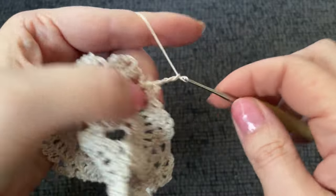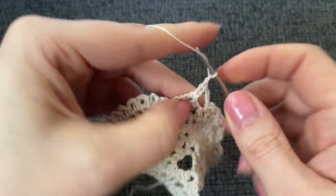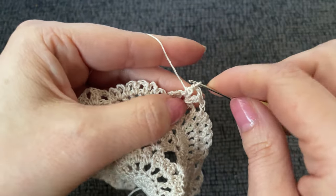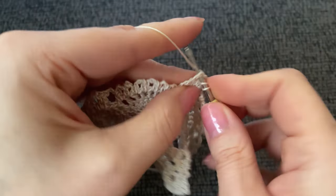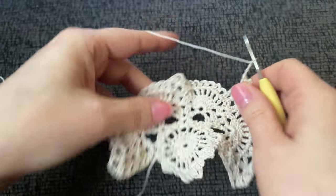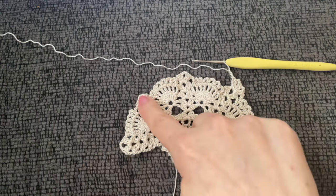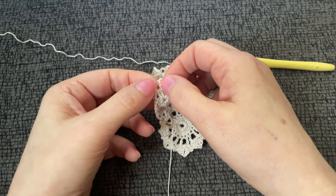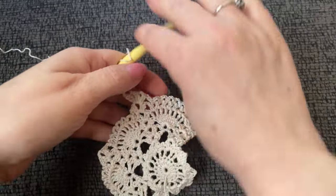Now we chain three and we're going to work another shell increase. So two double crochet, chain two, two double crochet. Now chain two and work two more double crochet into that shell, followed by a chain three. And then work your pineapple repeat, and you're going to repeat the shell increase in every shell all the way to the end. When you do get to the end without chaining, work your double crochet into the top of your turning chain. So I will be right back, and here is a close-up of our pattern repeat.